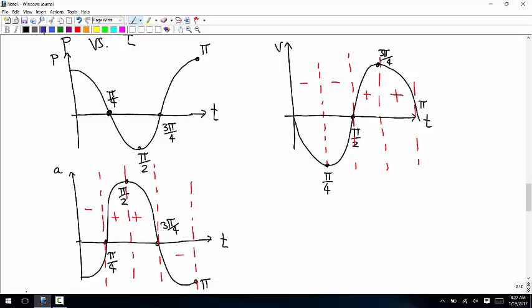And so you can just look at the position versus time function and see when the slopes are getting steeper and when they're getting less steep. When the slopes are getting steeper, it's speeding up. When they're getting less steep, it's slowing down. So here, we're starting out at rest and then speeding up until there. Now here, it's steep, it's far from horizontal and getting closer to horizontal, so it's slowing down. Then speeding up again, then slowing down again.